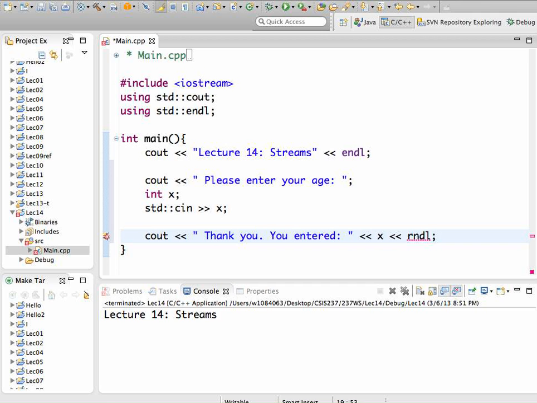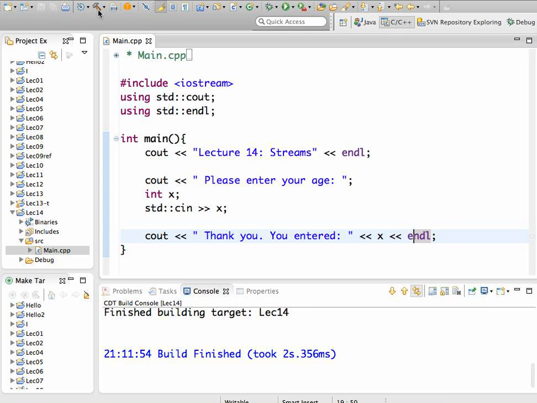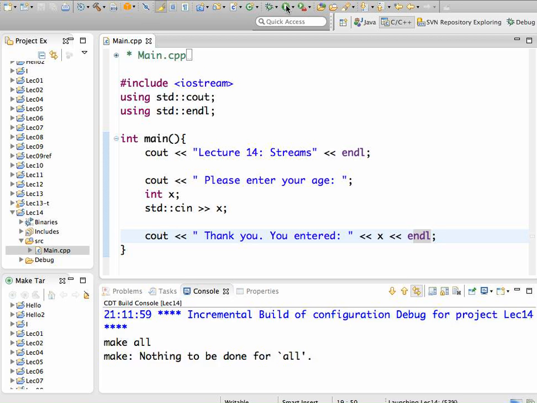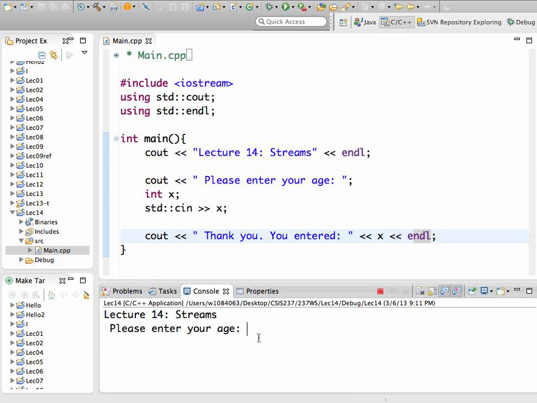Alright, there we go. So let's see if this will work. Compile this. Good. And let's run this. It says please enter your age, and most of you are probably this age or younger.